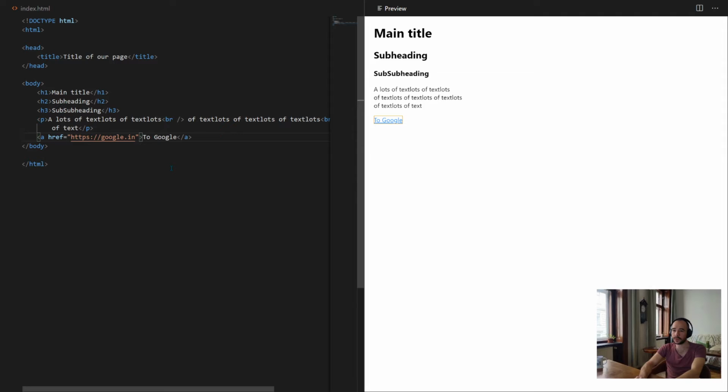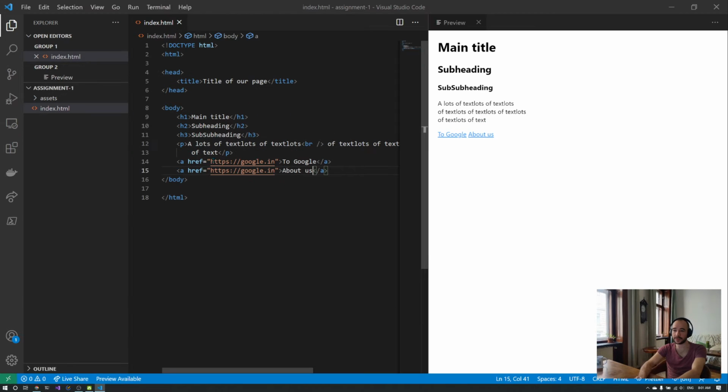Good. Of course, like we said before, for example, if we have a menu with an about page, then of course we can also use this link to redirect the user to another page on our own website.